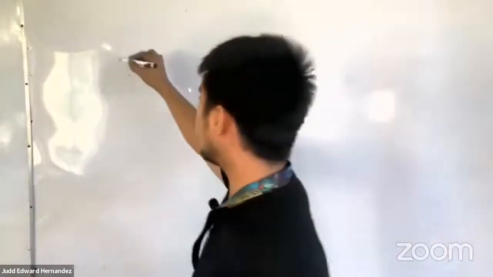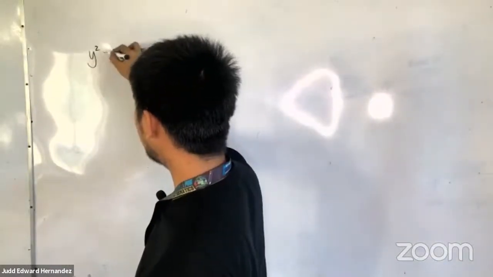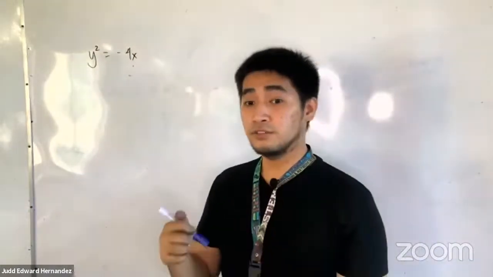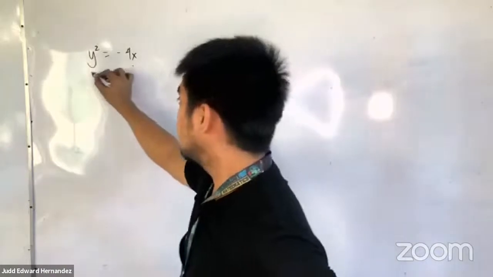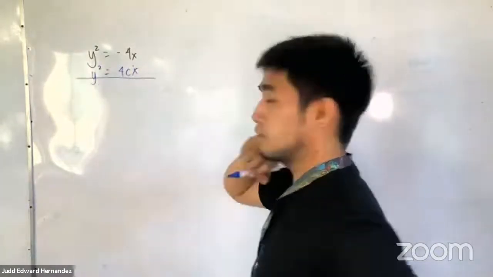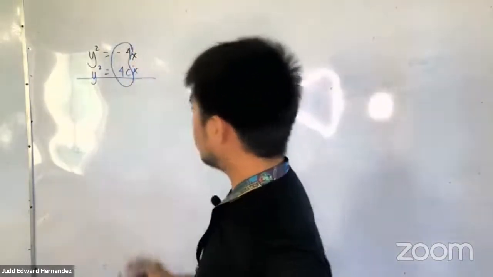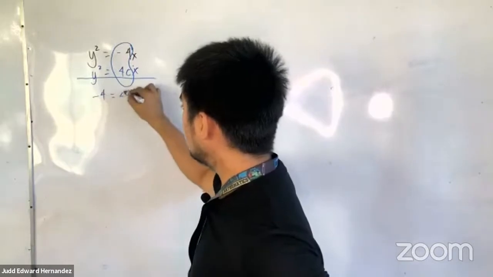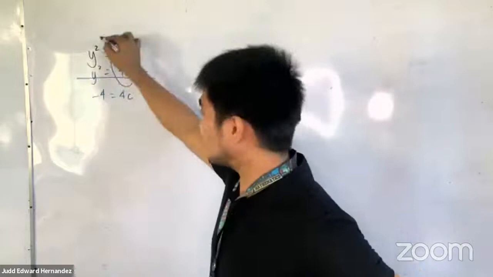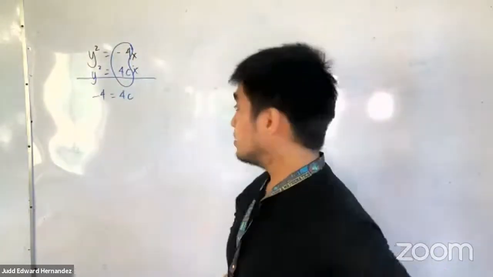Y squared is equal to negative 4x. What do we do if we now have here the example y squared is equal to negative 4x? Sulat ulit natin naman ngayon yung equation natin. Y squared is equal to 4cx. Okay? So, ang gagawin natin is pagtatapatin na natin siya ngayon. Ang matitira ngayon is si negative 4 is equal to 4c. Kasi pag dinivide naman natin siya, ganyan yung mangyayari eh. Magka-cancel si y squared, magka-cancel si x, ang matitira is si negative 4 saka si c.